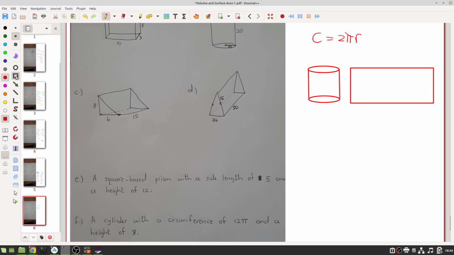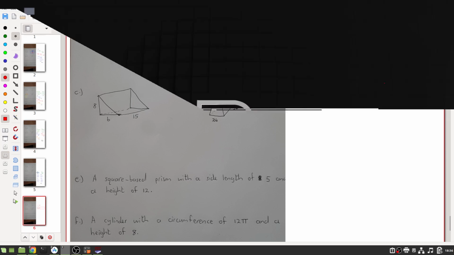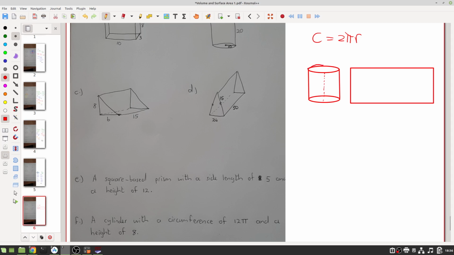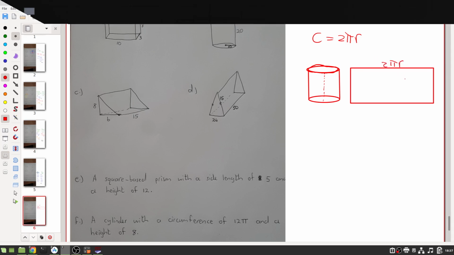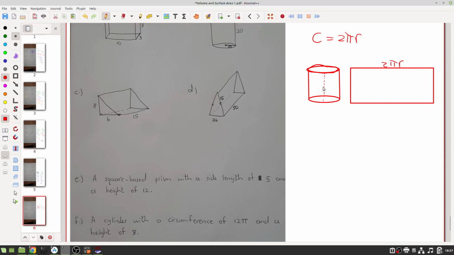Okay, so this that I just drew now, this is what we imagine if we cut open this cylinder right here, and we fold it out flat. It's going to look like this, right? If you cut it open and unfold it, this is what it's going to look like. So we can see here, the circumference of the circle is going to be this length, right? If we fold it flat, this length is equal to this length. Okay, and the circumference we know is 2 times pi times radius. Okay, that's the circumference.